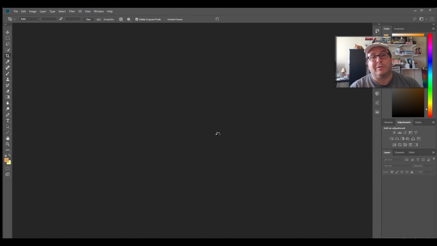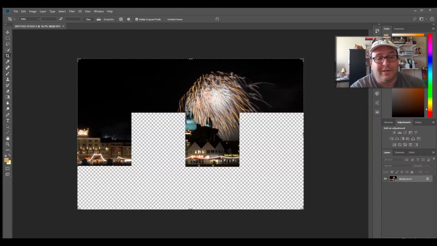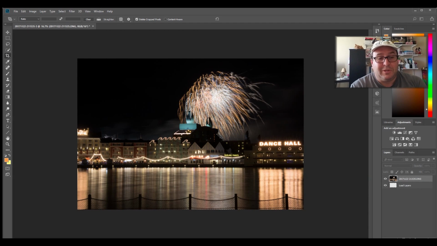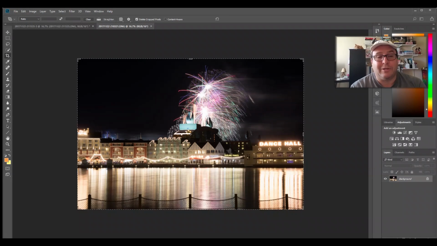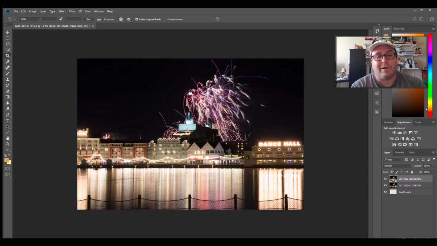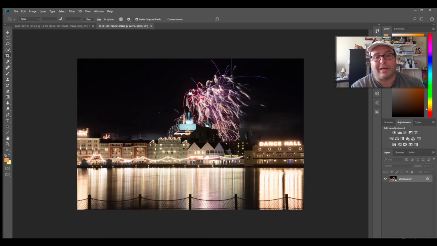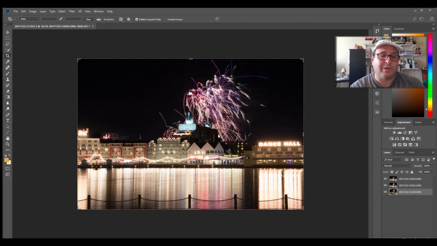Again, I'm using 3 photos here, but you can use as many photos as you want. If you want to use 5, 6, 7, even 2, it's whatever you want to do. And again, edit with your eyes. If you like it and if you think it's good, it's good. So you don't have to worry about how many images you need to capture. And the cool thing is that you can mix and match different images. If you have a couple of fireworks that are red, then use all the red together. In this case, I picked a couple of them that had different colors. I picked a red one and a blue one, one that has a little bit of white, and another one that has a final blast, okay?